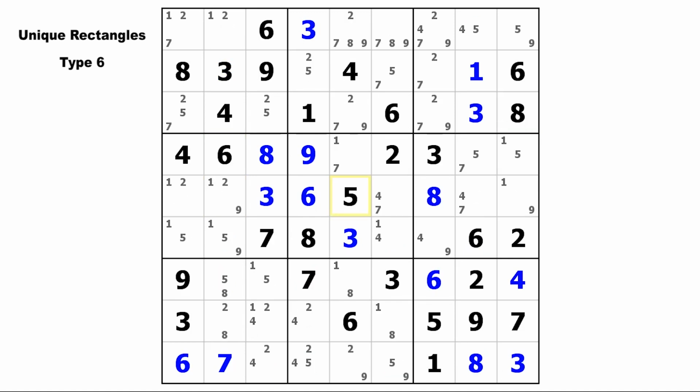All right, this time the UR candidates are 4 and 2, and there are your diagonal bi-value cells, and there are your diagonal cells with extra candidates. So let's check both rows and both columns for candidates 4 and 2. And we see in row 8 there's a 2 there, and in row 9 there's a 2 there, and in column 3 we've got a 2 there, and in column 4 we have a 2 there. So candidate 4 does not appear anywhere else outside those 4 cells in both rows and both columns.